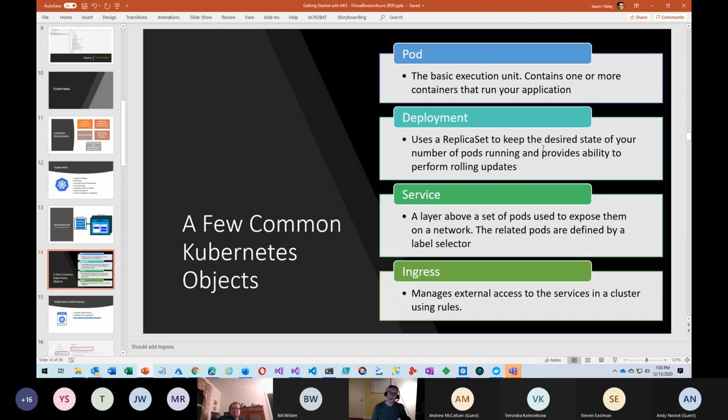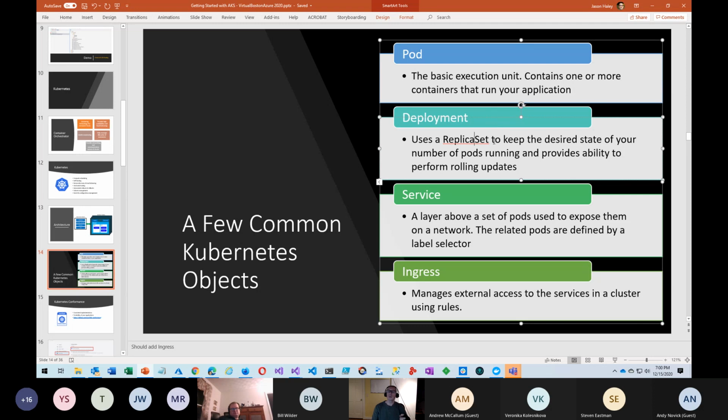A deployment is a layer on top of that pod. So if you're utilizing a deployment object, it uses things under the covers. It's going to utilize a replica set. A replica set is a controller in Kubernetes, and its only job is to keep the desired state of the system that you've said. If you said you only want one instance running, it will make sure that one instance is running. And the instance in this case is going to be pods.